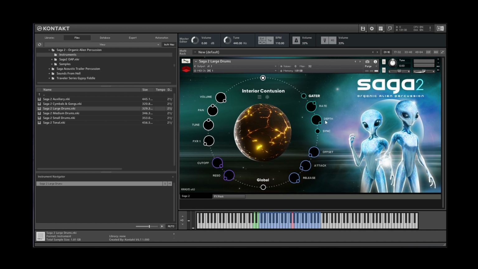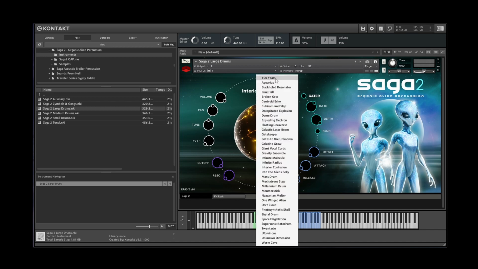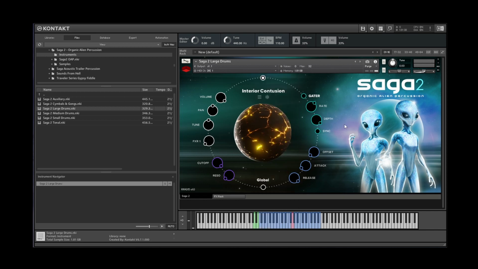Finally, we have a rhythmic gate, which you can sync to your DAW's host tempo or Kontakt's host tempo as well. This drop-down control here can be used to change between all the different sounds. Each sound is mapped to a different key, but they're not just a one-shot. They all have some round robin and velocity layers as well. I'd consider this library almost like an individual instrument mapped to each key. And interestingly, as soon as you select one of the sounds, it also maps it to these two green keys at the bottom, so you can play it with two hands if you want to.